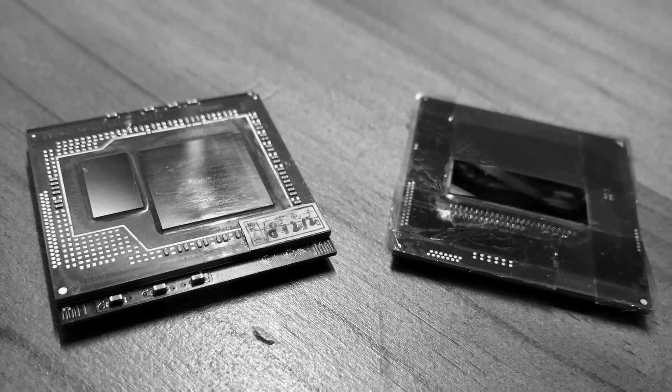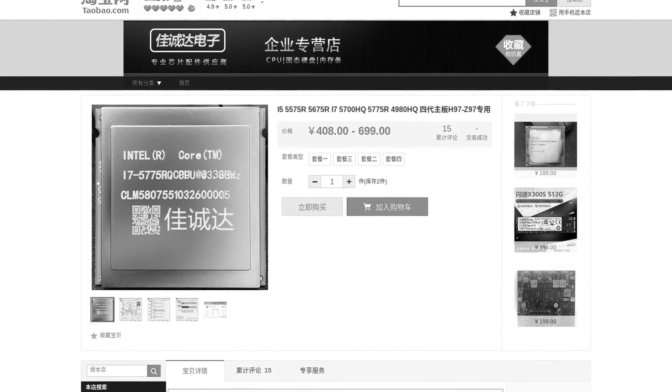In theory it's also possible to put in an i7-4980HQ. There's basically this weird seller on Taobao which solders those off of MacBook Pros and puts them on an adapter board or something, but the whole business is kind of really shitty. In this box we have an Intel i7-4980HQ from Taobao — it just came today. So today we're going to unbox it, install it on the ThinkPad T440p over there, see how it performs, see if it even works, etc.